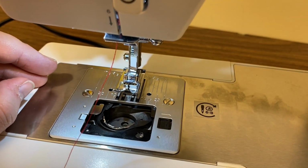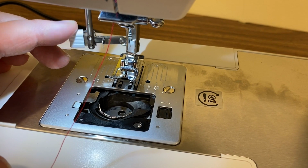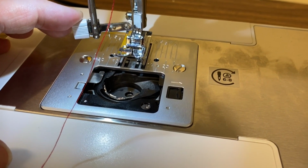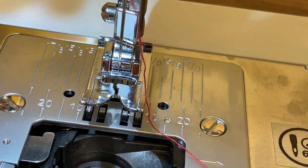All right, final step is down here where you're going to use, there's a little tiny white switch almost back here that you're going to pull down, and this is your automatic needle threader. You can just thread the needle by finding the gap and putting the thread through, but the automatic needle threader is there for you to use. So filming the automatic needle threader is really not working very well, but I'll give it a shot for you.